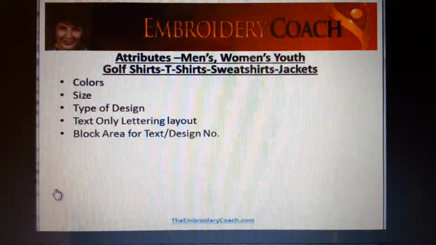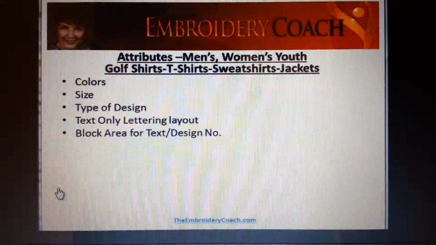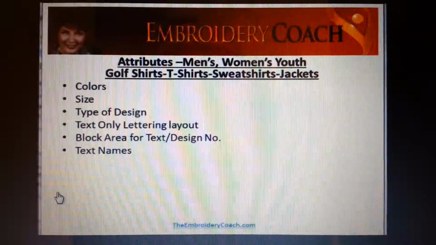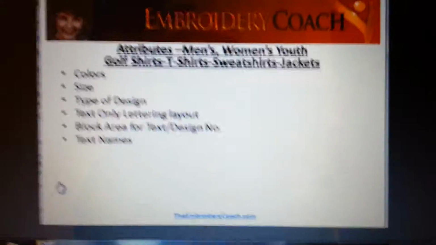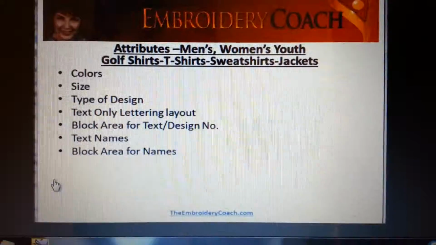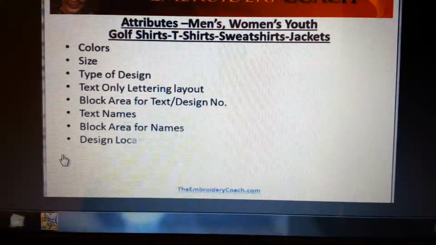I will have to have a block area for them to add the text or the design number. And then they can select a text name, such as the first and last name if they want to. That will be optional. And then they'll have to have a block area to be able to add those names.